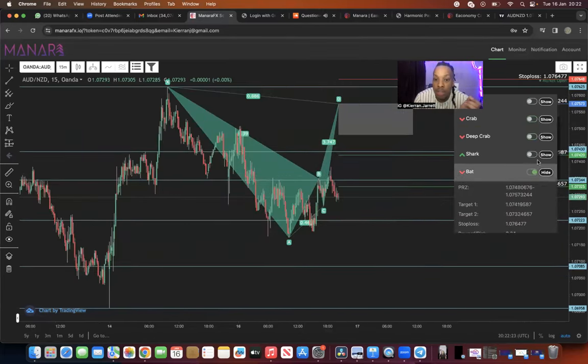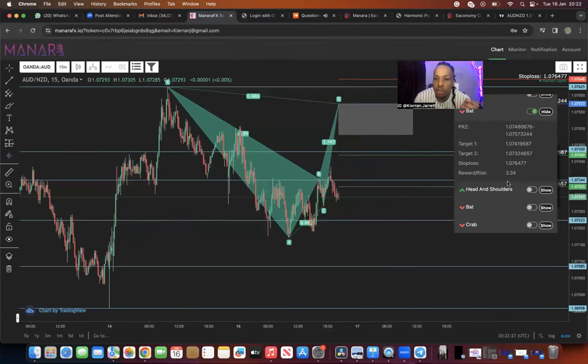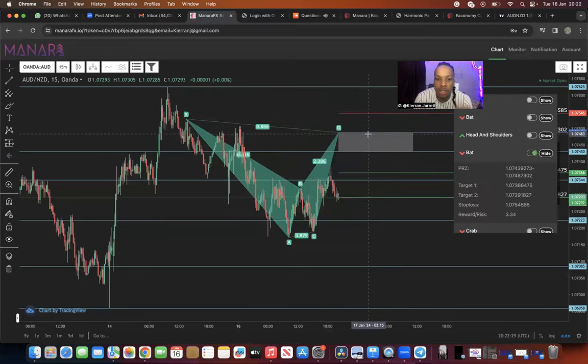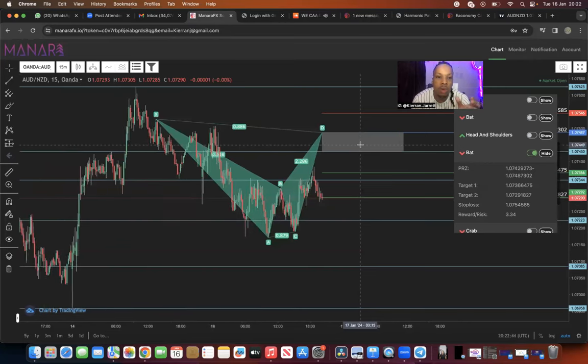There are two bat patterns, as you guys see here. There's one here, which has a higher entry, and then there's a lower one down here, which has a lower entry. So we're going to mark up both of these and see which one gets respected and which one gives us step four, which is the break of structure and then the fair value gap. That's the one we're going to take. Win or lose, that's the one we're taking, right? So right now, this is the one I initially found. This is the one we marked up together. So now everyone should understand.